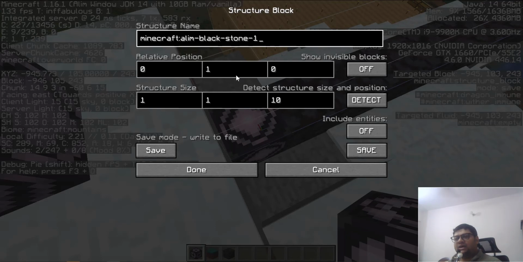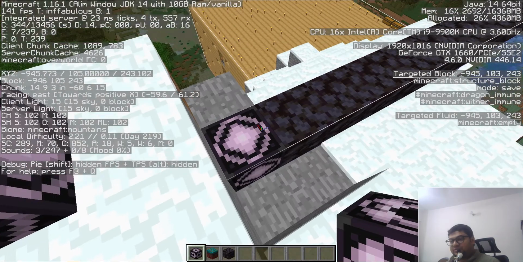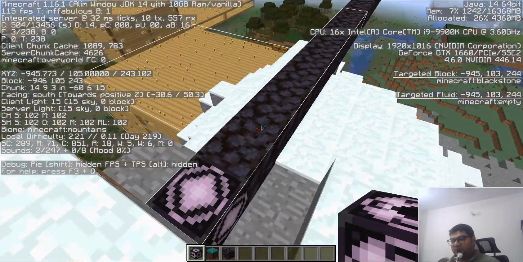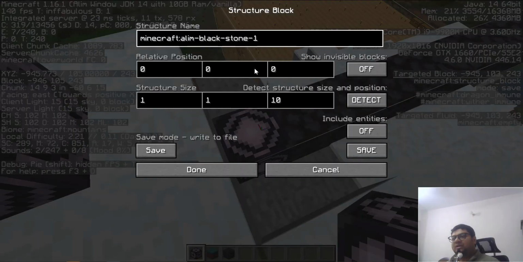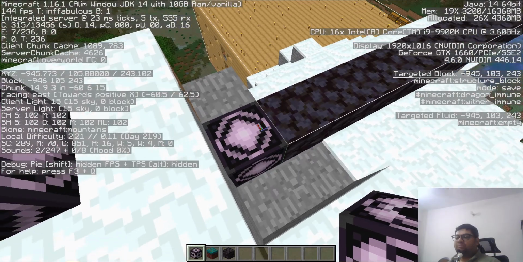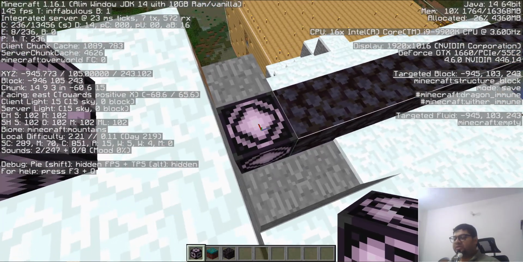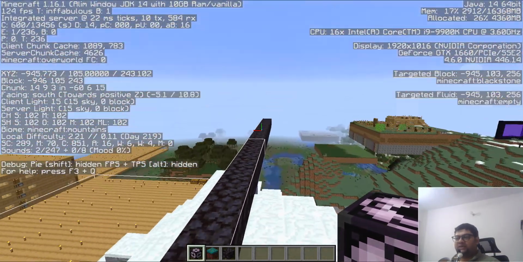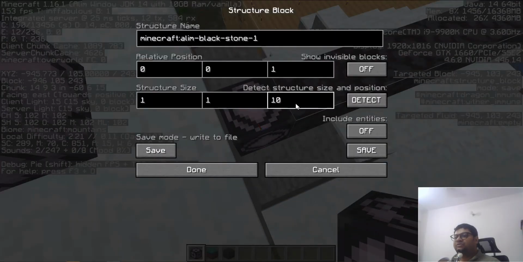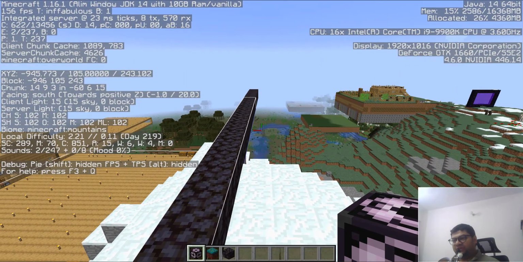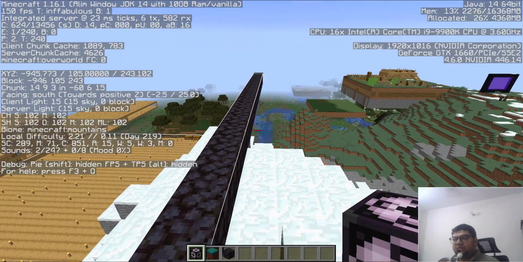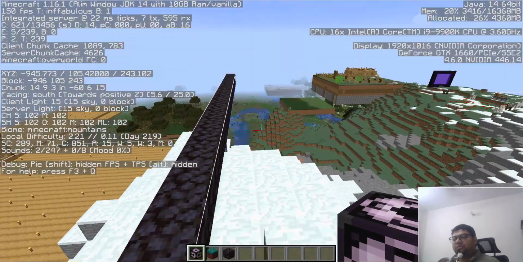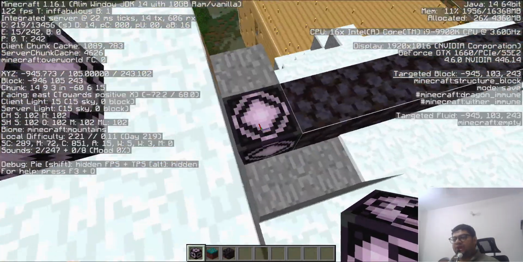Now I need to put 0 in it because I wanted to copy this line forward, not on top of it, and I wanted to make it one step up from the structure block. I don't want to copy the structure block, so this is how the structure block is selecting it. Now if I say 15, probably I have 15 items, and even more than that I can see. Probably I have 20. I have 20 plus. Okay, 20 is a good number to start with. I have 20 items.